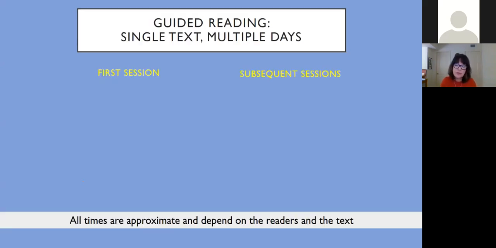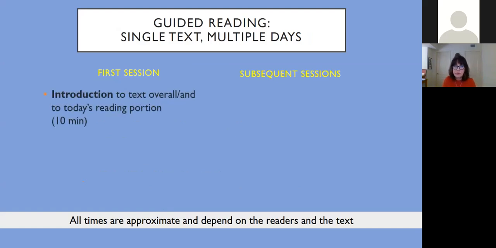But one of the things that starts to happen when you're in these longer texts is it takes multiple days for us to be able to read the text. So one of the things to think about is that first session is going to include an introduction, but the first session has to also include an introduction to the text overall. So in a nonfiction text, I want to give the kids an opportunity to look through the entire text, to get a sense of the topic, noticing what the photographs are, how the book looks like it's organized, that sort of thing. We probably wouldn't do quite that introduction in fiction, but what we might do instead is have more of a conversation about what we know about how fiction texts work and the kinds of things that we notice. We would also examine the table of contents and help us to begin anticipating the storyline. So the introduction to the text overall, and then coming back and introducing more specifically to today's reading portion. So on the first session, that may take around 10 minutes for us to do.